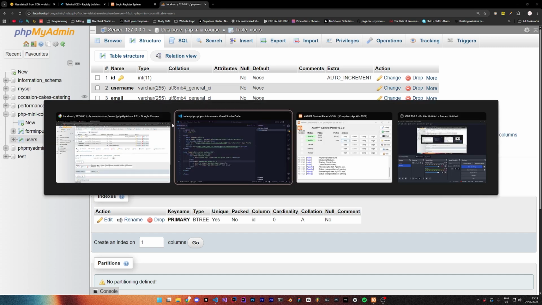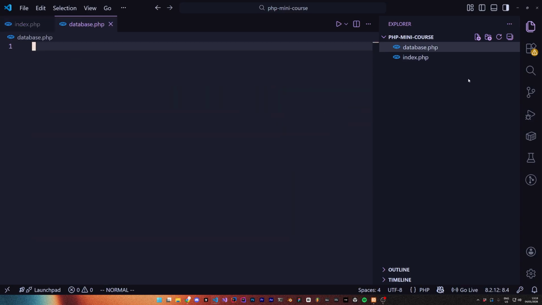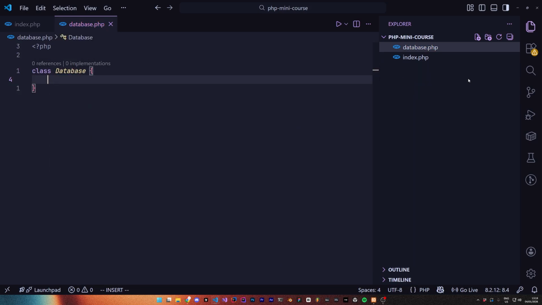So then let's head on back to our project and let's get to actually connecting to our database inside of our PHP project. I'll create a new file called database.php, which will manage the connection for us. I'll create a class called database, which will have a string property of our server name, which by default for me is localhost.